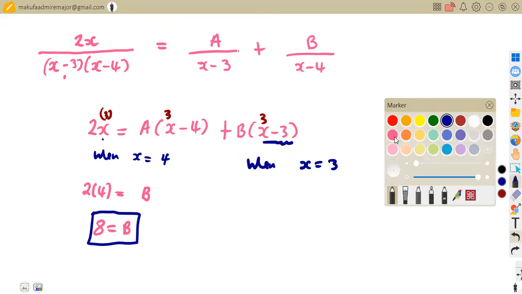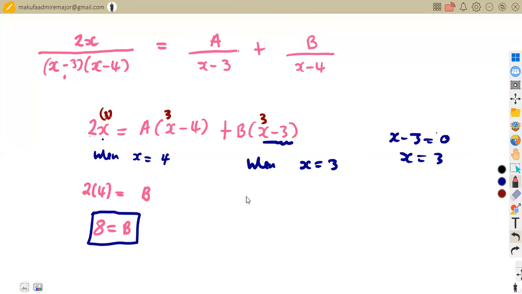We are going to see that here we have 2 times 3, which is 6, is equal to, here we subtract 3 minus 4. That is going to be negative 1. So it's going to be negative 1 times a, which is negative a. 3 minus 3, that's a 0. We no longer have anything here because 0 times b gives a 0. So divide by negative 1 on both sides, and we have the value of a. So a is going to give us negative 6 in this case.